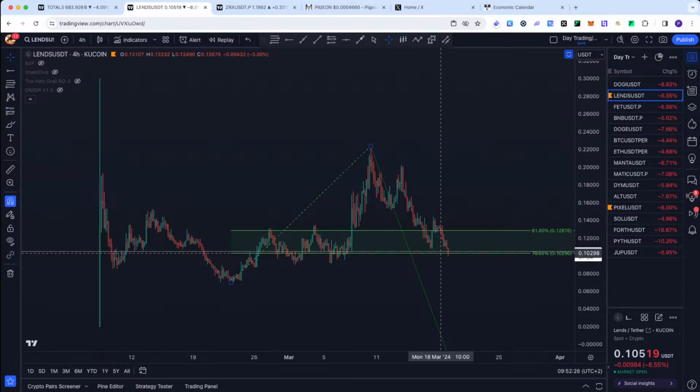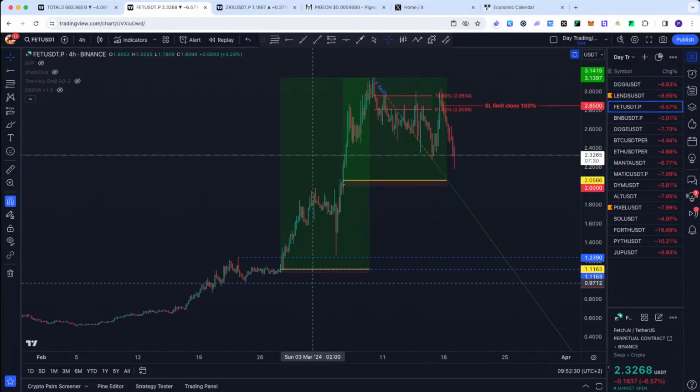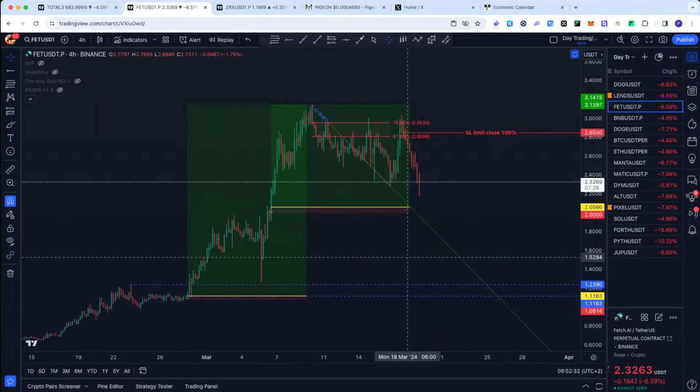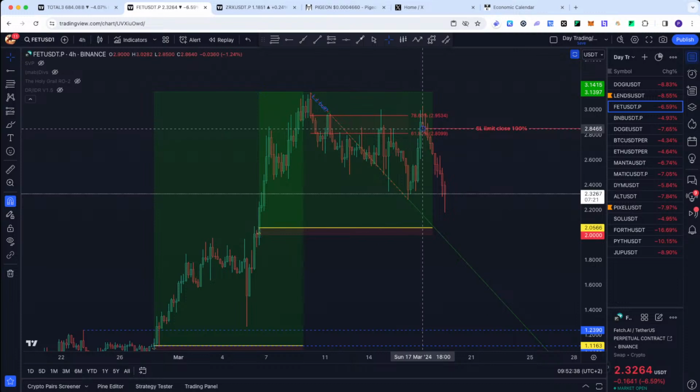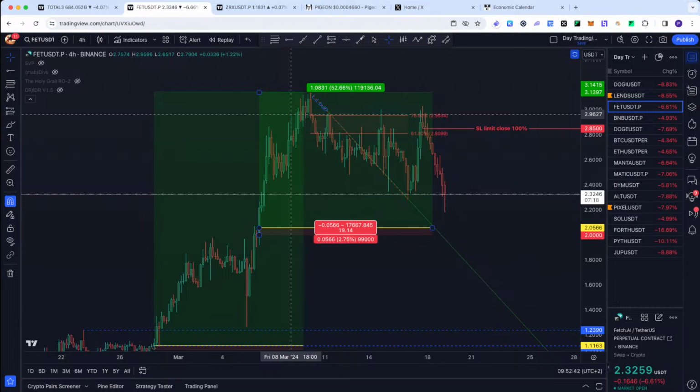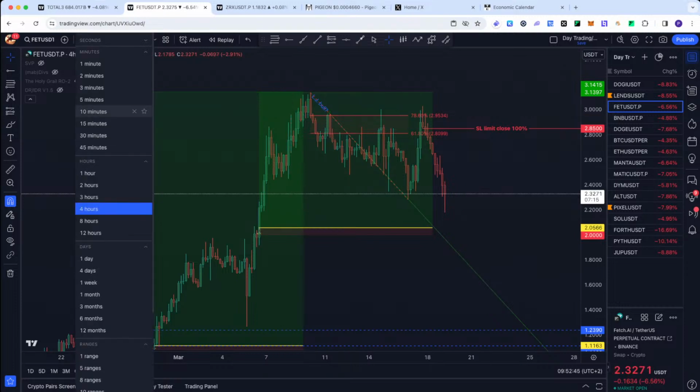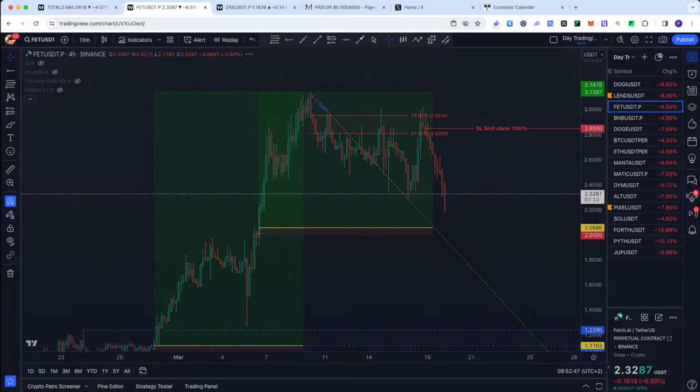FET. Well, I had a nice profit on FET, I'll be honest. But on lower time frame, 5-50 minute chart, I closed. I put a stop limit order here on everything. I said no, I don't want to be here if I'm out in the short reload zone, and I'll show you why I was like that. I don't know, 50-minute chart. I think so, yeah.